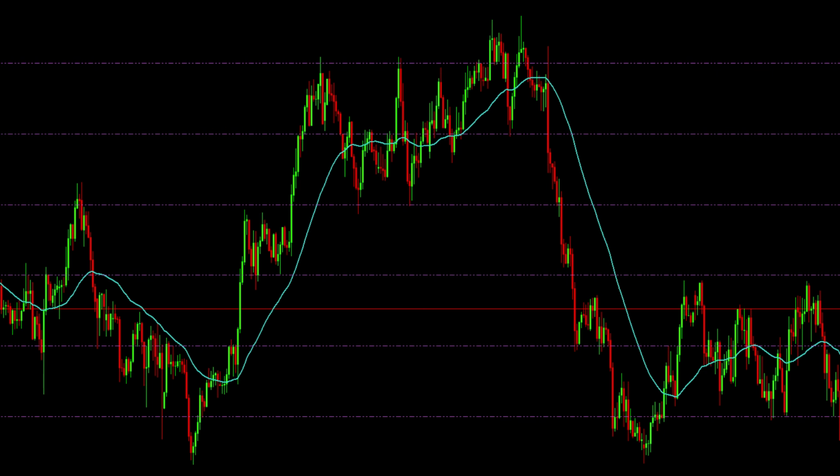Moving average indicator in MetaTrader 5. In the top menu, find the Insert section. Click on it. In the drop-down menu, click on the Indicators item. And in the list that opens, select Trend. In the next list, select Moving Average. After that, a window with the indicator settings will open. Carry out the settings and click OK. Indicator added.